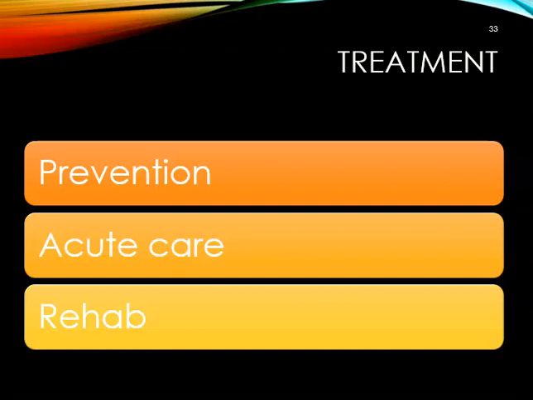Most of the time, the healthcare professional is not going to be around when these types of things occur, so we want public education. Acute care is required after stroke. We're going to stabilize the patient and then send them to rehab. Once they're in rehab, they'll undergo PT, OT, and speech, and the goal is to make the patient as independent as possible. So even if they still have some effects from the stroke, we want to encourage independence.